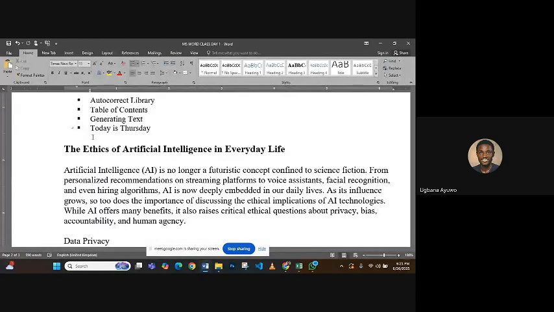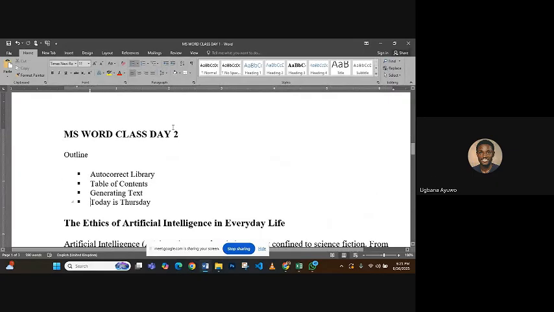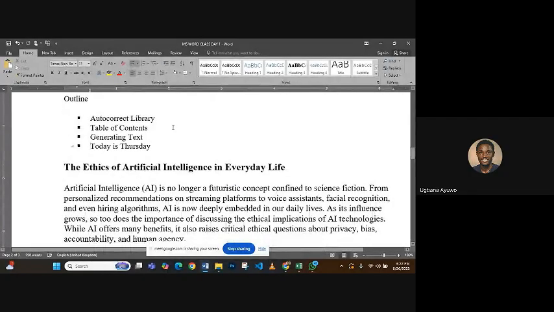Now, coming to table of contents, which is where I would have to slow down a bit. Table of contents helps you define your work in a very neat way. It makes sure that you can quickly navigate in your research work without having to scroll and scroll and scroll, looking for where this is this and this is that.